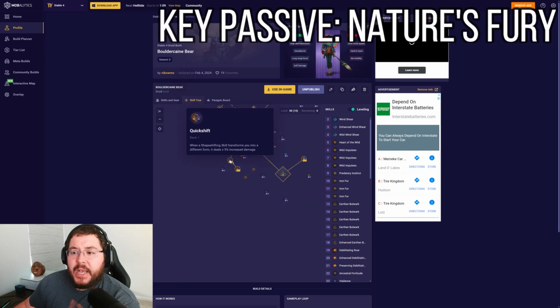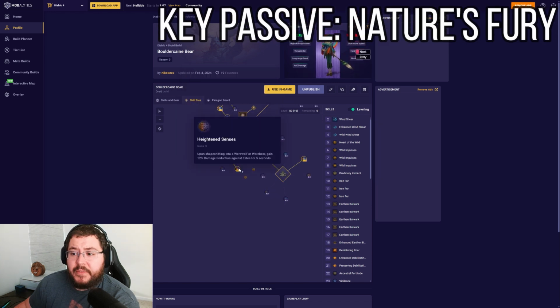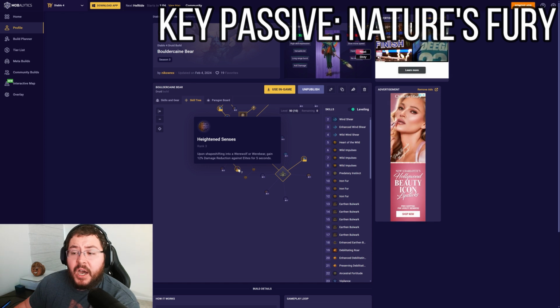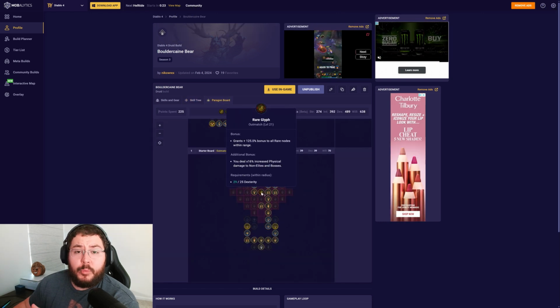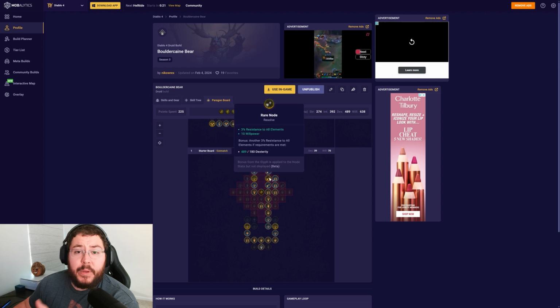And then for our second passive tree, we're grabbing 1 point Quick Shift, and then we're grabbing 3 points Heightened Senses, again, just to buff up our damage reduction a little bit more. Now moving on to our Paragon board, we're running Outmatched on the starter board, and we are going to pick up both rare nodes, so that way we get that big buff from the additional bonus to Outmatch.